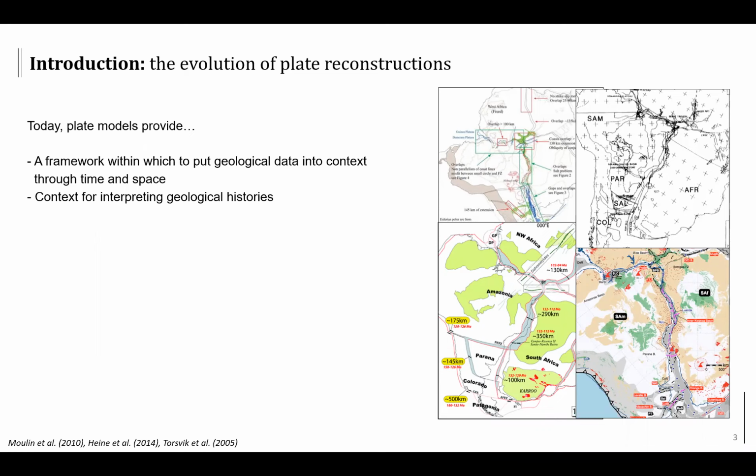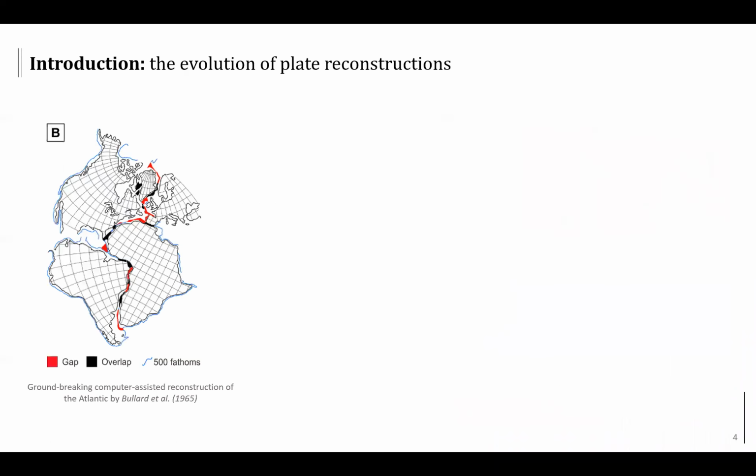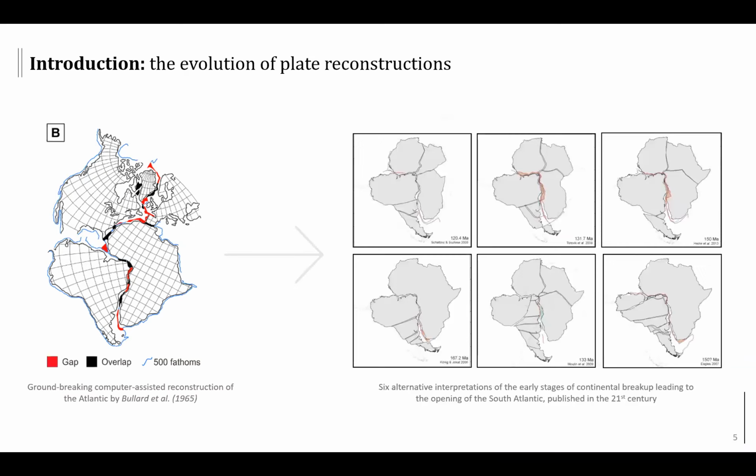So in a certain way, I started thinking about this type of plate models as almost a visualization tool more than a predictive tool, because what we're doing is integrating lots of information. It makes it easier for us to get our head around what's going on in a certain period of time. So it's not surprising that we've gone from one single reconstruction, like this one for the Atlantic, to now, if you look at any area of the world and you look for plate models, most of the time you have lots of answers, lots of solutions.